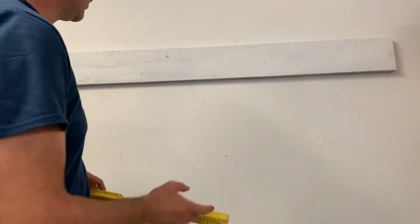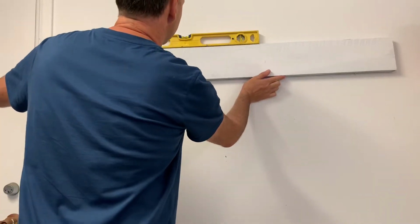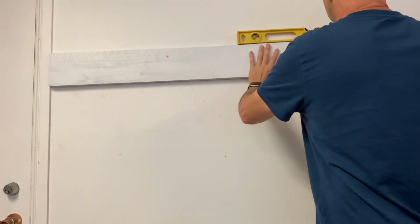There we go. Now we got 1 in, and I flipped it because there was going to be a knot where I was going to put that screw. So I'm just going to get it level. Doesn't have to be, of course, but just get it level. Looks a bit neater, and then we can put the rest of the screws in.